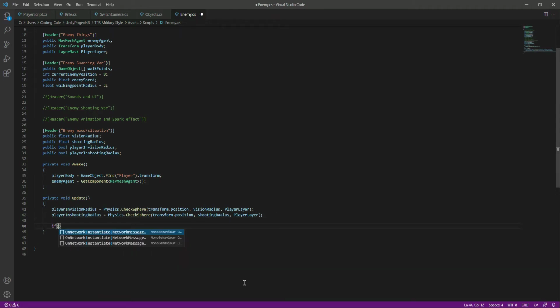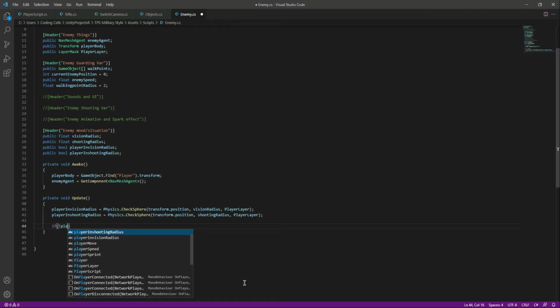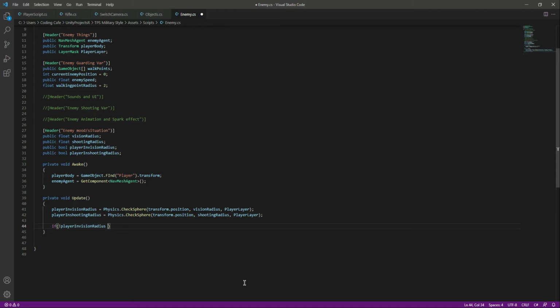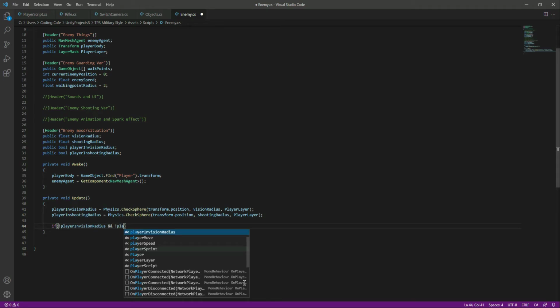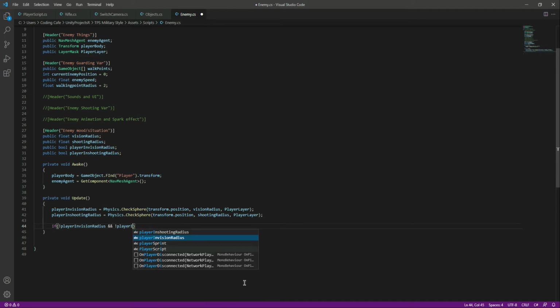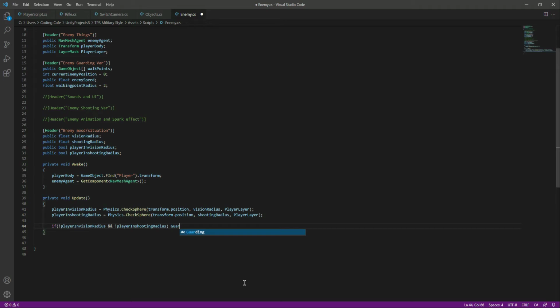After this we simply want to check for the different states, or you can say situations. So if the player is not in the vision radius, and also if he is not in the shooting radius, so player shooting radius, so if he is not, then we will call a function which will be by the name guard.